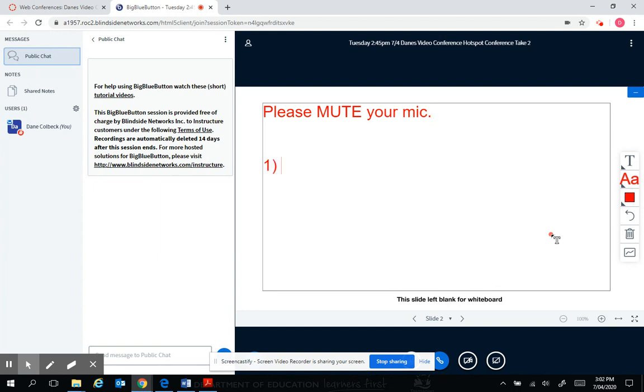Next, I've been writing just a bit of an agenda so students know what I'm going to be talking about in the conference. Today I'm going to be talking about managing student behaviour. I guess this is just a way for me to keep on track, but also if I'm saving the recording of the conference, so students know the topics that I've talked about.